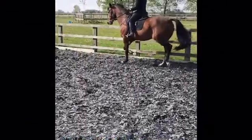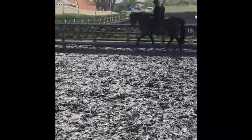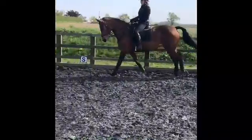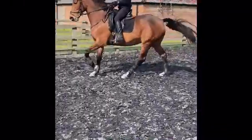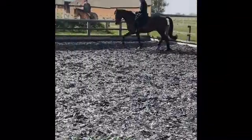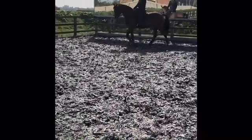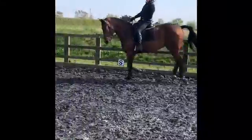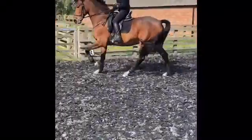Some transitions, which means when the horse moves from one gait to the next. At the moment here, Jazz is in trot, and we're going to ask her to move into canter. As you can see, now she's gone through into canter, and then we move back down to trot. Now to get higher up the levels, you make these transitions more complicated. So now we can go from walk through into canter, and from canter all the way down.